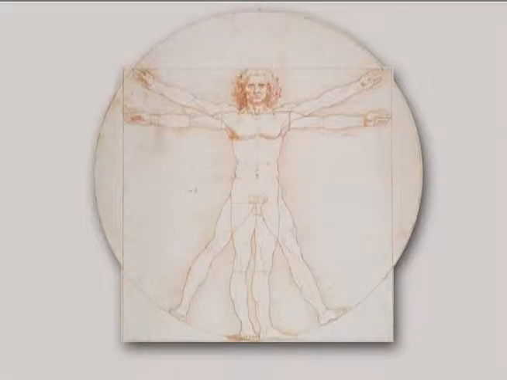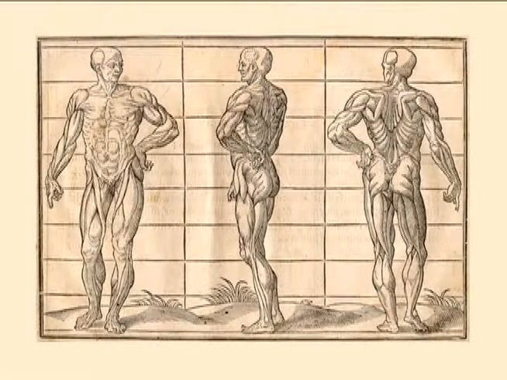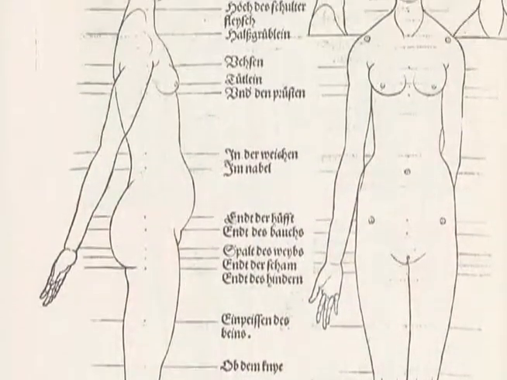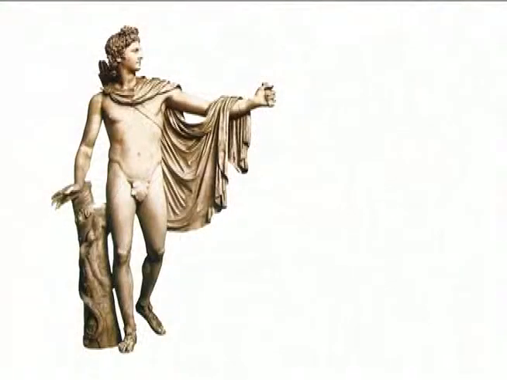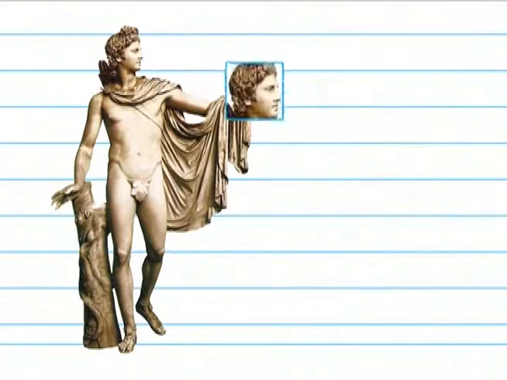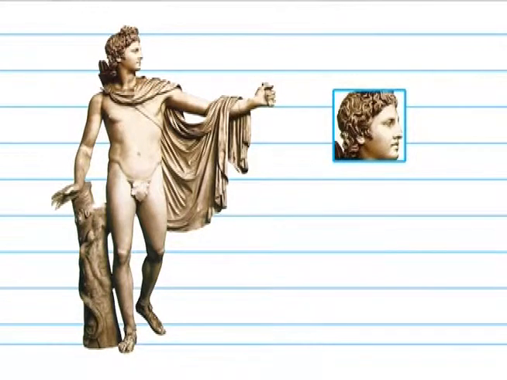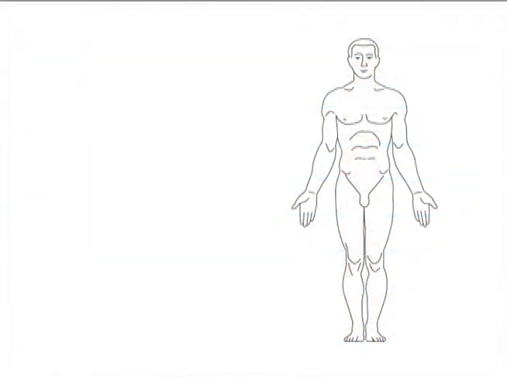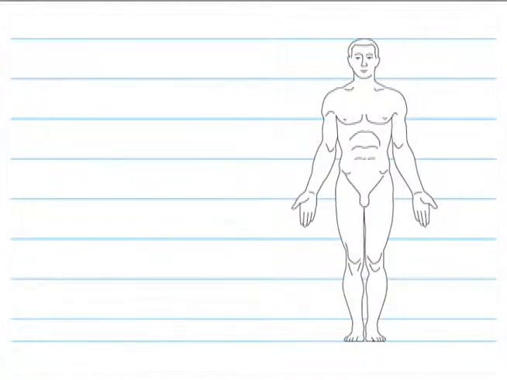Rules of proportion have evolved and changed since man began creating art. Often these rules have less to do with reality than popular ideals of beauty. Artists have historically used proportion where the figure stands anywhere from 8 to 9 heads tall. A head is a unit of measure, from the top of the skull to the bottom of the chin, and is a traditional unit of measure for artists. For our purposes, we'll use a more realistic measure, where the average adult height is 7.5 heads tall.